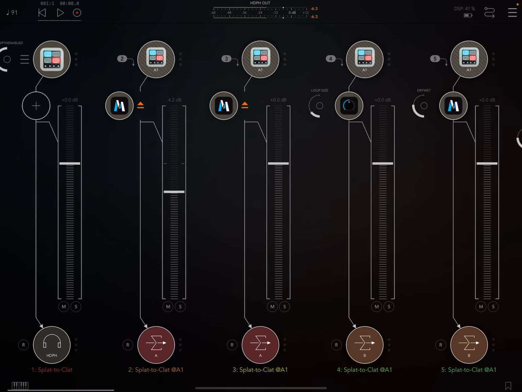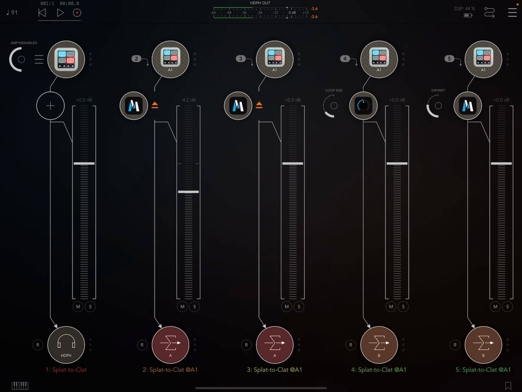So because Loopmix only has 6 tracks in one instance, even though Splat-to-Clat is sounding out 9 tracks, I don't actually need 9 tracks, and I want to condense that into 6. So what I did was I grouped things together in a way that sounded right to me.